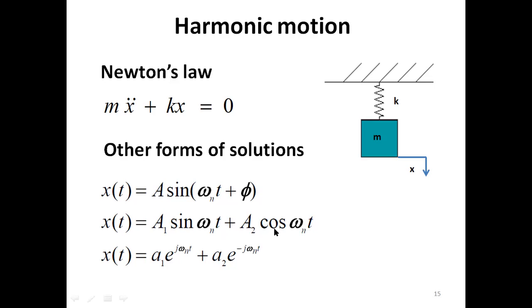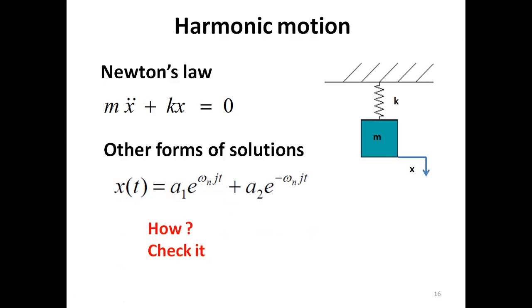We could also use this mathematical model for the response. One could also use this, depending upon the convenience of the specific problem. Sometimes we assume this as the solution, sometimes we assume this as the solution, and sometimes we assume this as the solution, depending upon the convenience or easiness by which we could solve our problem.